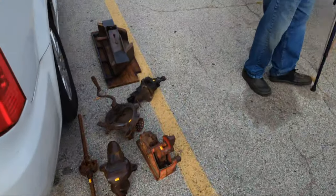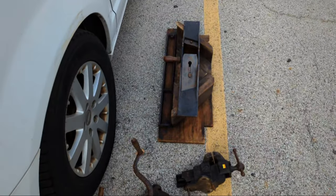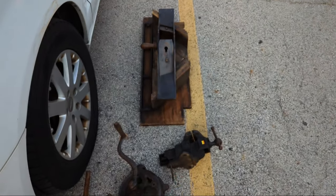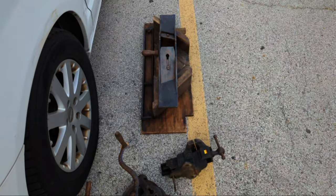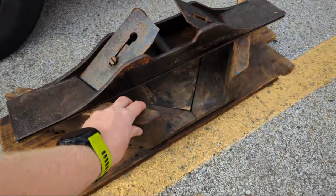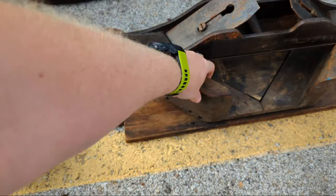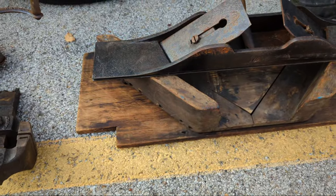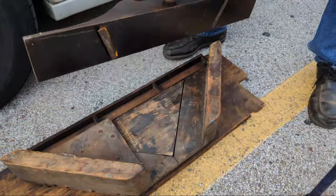Oh, here's a miter. So the plane would sit on the track here, and then you put your wood in the sled here and slide it along. So this stays put, and you put your wood in here, just like you would for, what's the word I'm looking for? Shooting board, yeah. With the double iron, oh, I didn't see that.